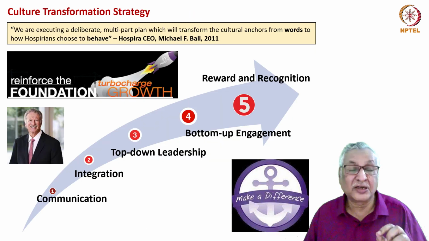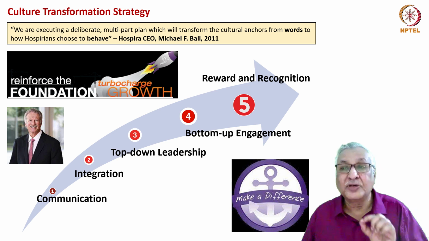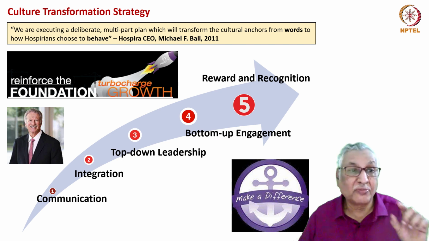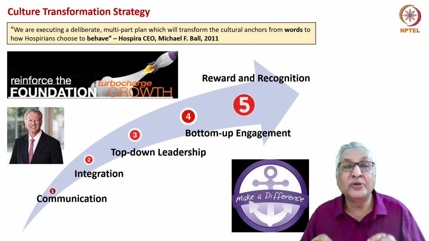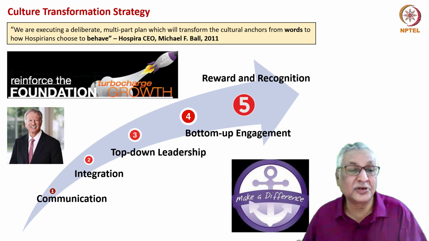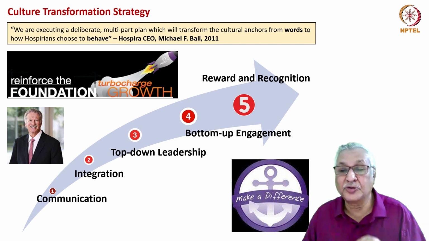By stating clearly what he wanted to do. "We are executing a deliberate multi part plan which will transform the cultural anchors from words to how Hospirians choose to behave." That was Hospira CEO Michael F. Ball in 2011 after he took over the leadership of the company. So he had two planks: reinforce the foundation, turbocharge growth.